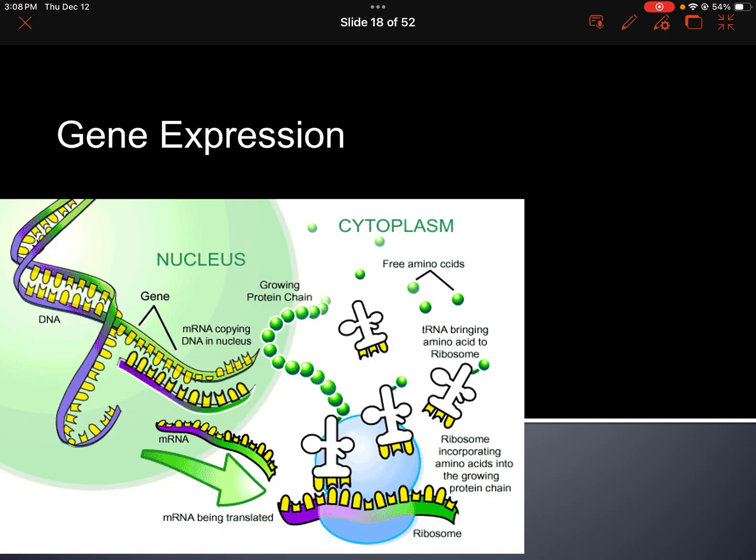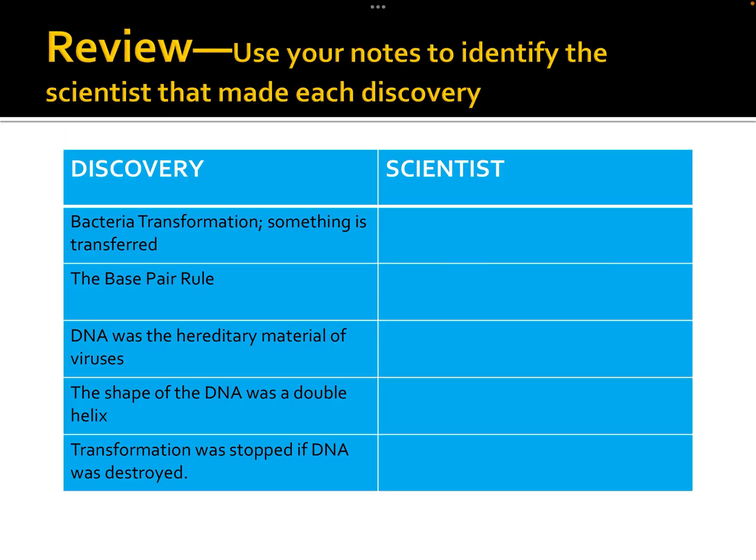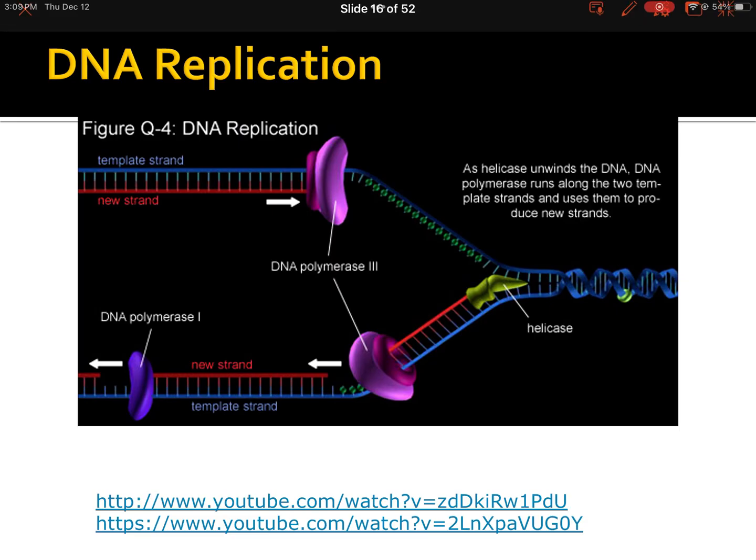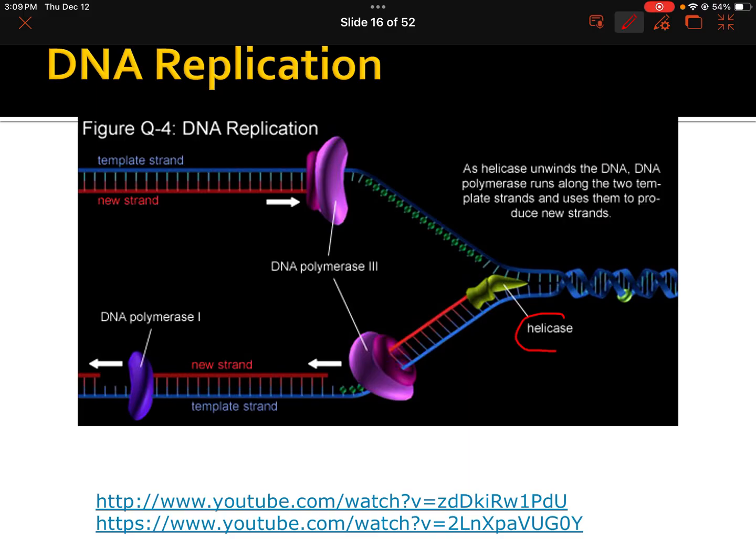Okay, for this video segment, we're going to carry on after replication has taken place. If we go back to replication, from this slide you see the DNA unzip. There are enzymes involved there, and keep in mind you are responsible for those enzymes. Here we've got helicase that does the unzipping of the DNA. It's breaking the hydrogen bonds right here, so it goes in, breaks those, and separates. The other enzyme is polymerase, and that polymerase is putting in all those new A's, T's, C's, and G's, and it basically makes two strands. That's the idea of replication.